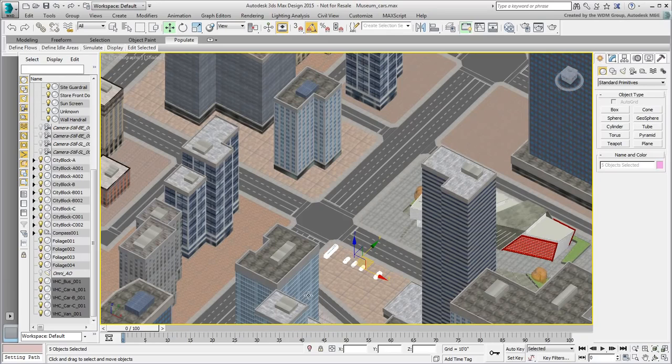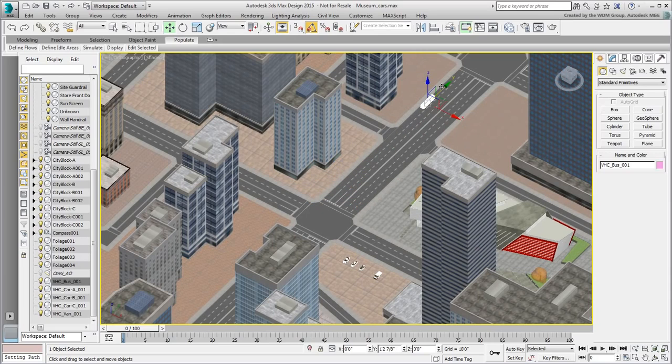If the motion is simple, such as going from point A to point B in a straight line, you can also keyframe the position. For example, let's say the bus is moving along the street before it stops at the red light. In fact, there's a bus stop at this corner hidden from view at this time.